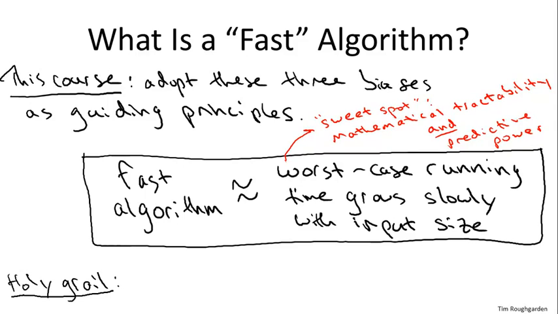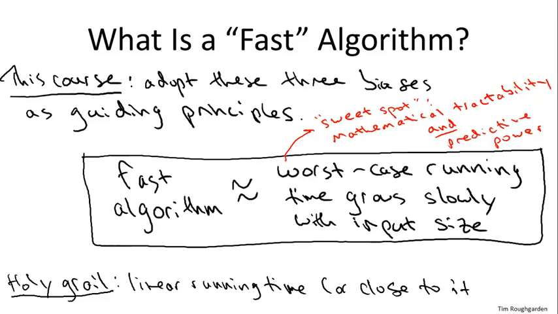Notice linear time is even better than what we achieved with our merge sort algorithm for sorting. Merge sort runs a little bit superlinear. It's n times log n, where n is the input size. If possible, we'd love to be linear time. It's not always going to be possible, but that is what we will aspire toward for most of the problems we'll discuss in this course.